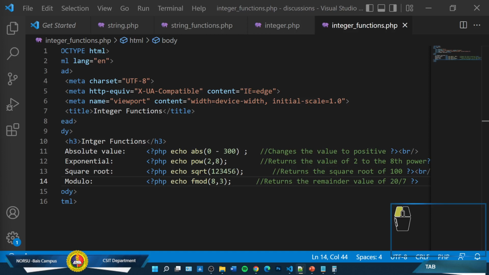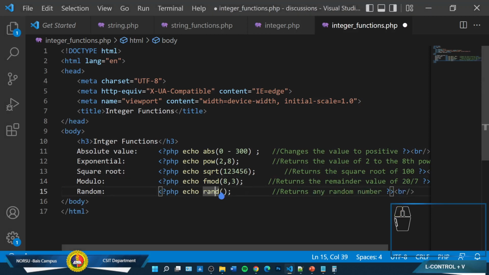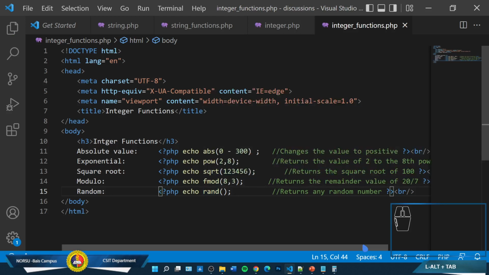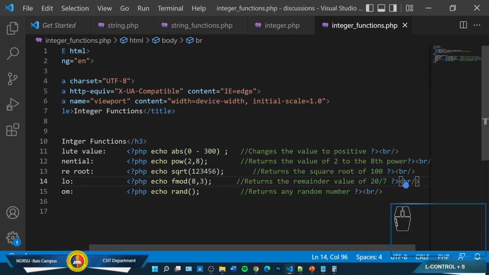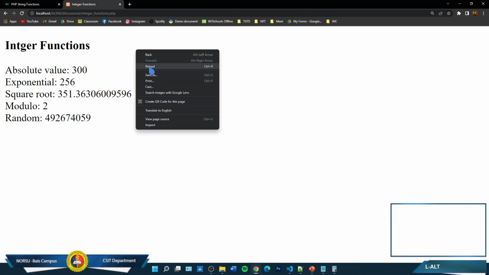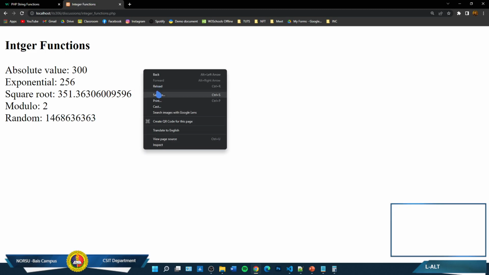We will write echo and then rand, and leave it empty to create any random number. Let's reload here. Let's add a BR on the second one. Since this is random, every time I reload, the number displayed changes, because this is random.